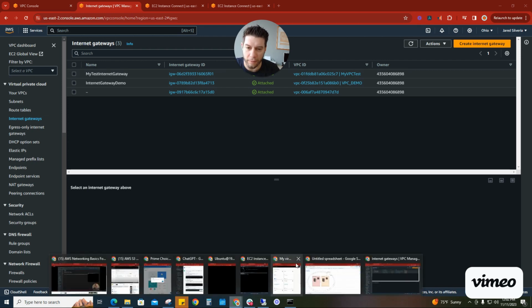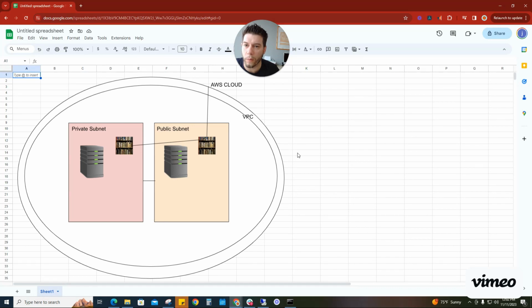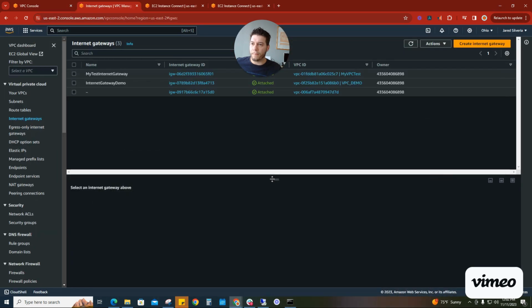So let's go back over to our diagram real quick, and we can take a look at where we're at right now. We have our VPC set up. We have our private and public subnet set up with a server inside of each one of them. Next, we're going to go into the route tables, and we're going to specify what routes are available for each one of these systems here. So we're going to do it a little different for the public and for the private. I'll show you that, but basically we're going to set up the private with a little bit more security so it can only reach out to the internet, but it won't be able to come back. And we're going to do that with a NAT gateway. That's going to be next, but first let's take a look at these route tables, and we'll get that all set up first.